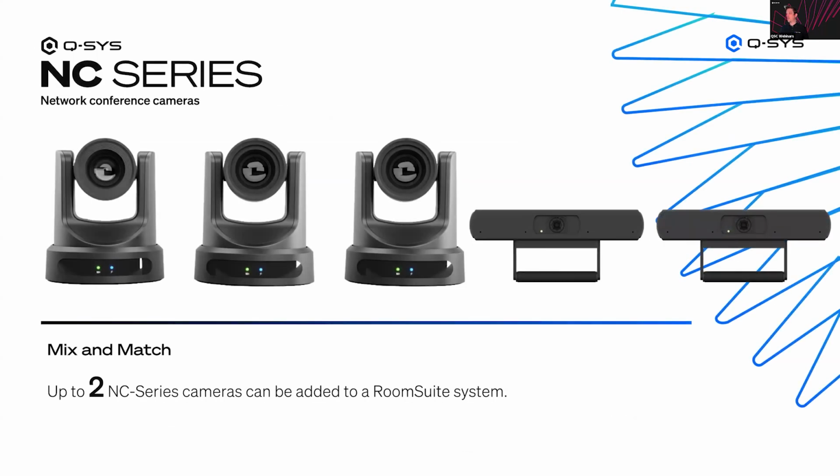NC series. There's the old NC 90 at the end there. Our new EPTZ camera. It's got a bunch of really cool AI features, speaker tracking, things like that. Works really well with the system. But you can also use our PTZ cameras. It can do presets, all kinds of different stuff. Works really well.